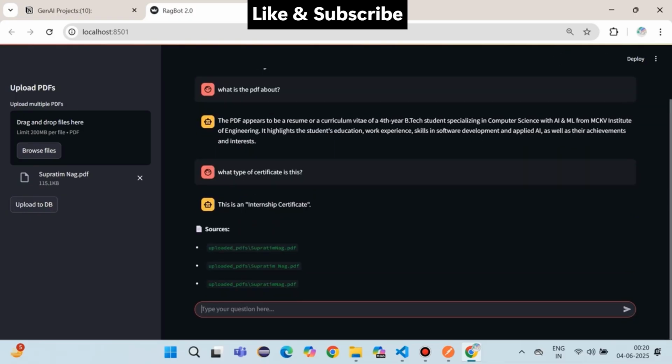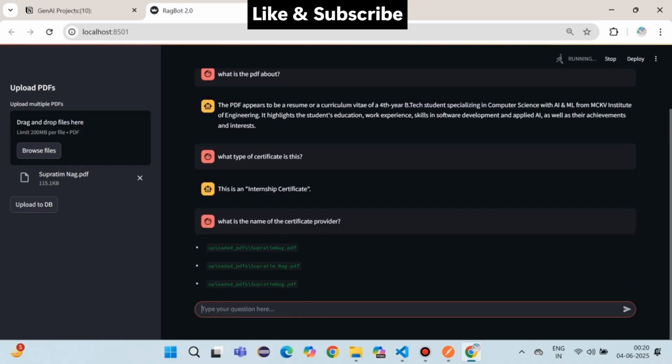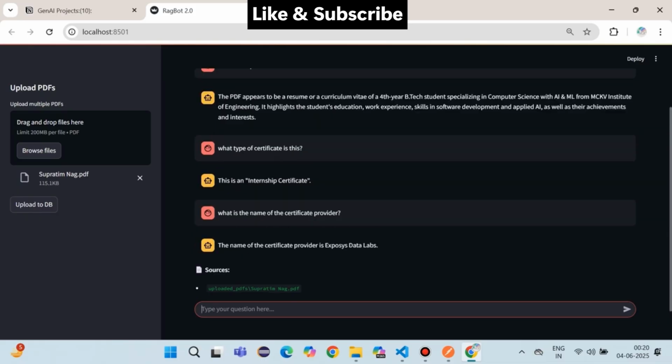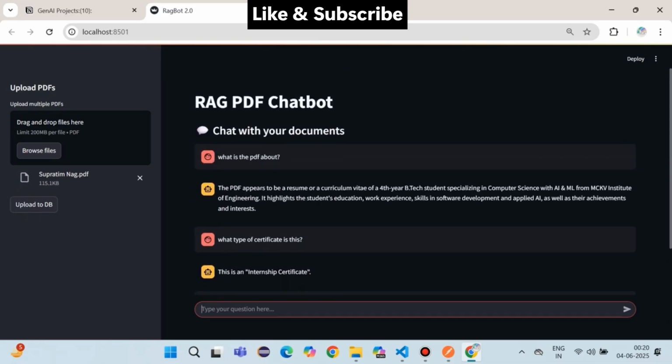You could see this is an internship certificate. Then the certificate provider, and all right, you could see the name of certificate provider is Exposys Data Labs. All right, so you can ask this kind of more precise questions.